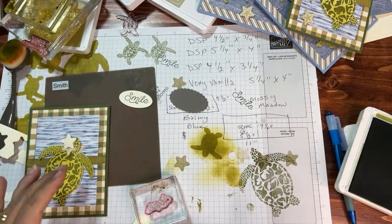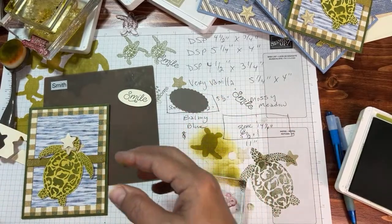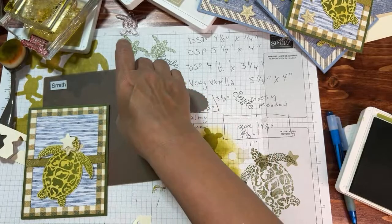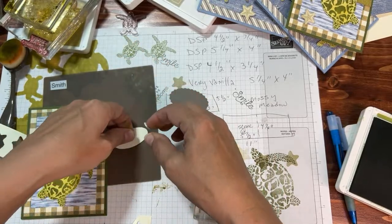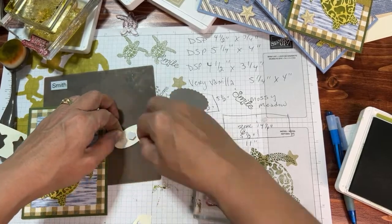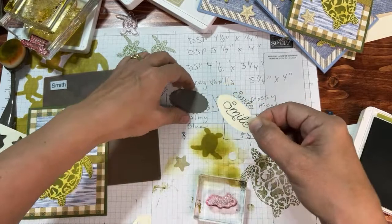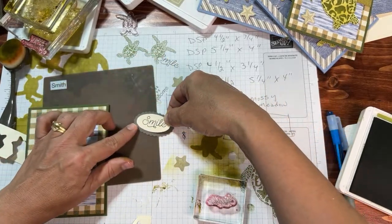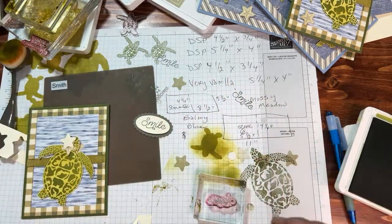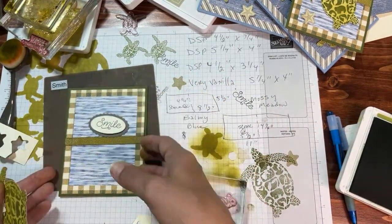So she saves the spoons from her gelato. Yes, if you ever go inside Bath and Body Works and they ask, would you like to try our lip gloss? Whether you want to try it or not, say yes, because you get those cute little spoons that are great for your embossing powder. And Kathy's saying she saves the spoons from her gelato. I mean, how fun is it though? You want to sample the lip gloss. I mean, pamper yourself. Don't just sample the lip gloss. Get the lip gloss. If you like the lip gloss, get the lip gloss.